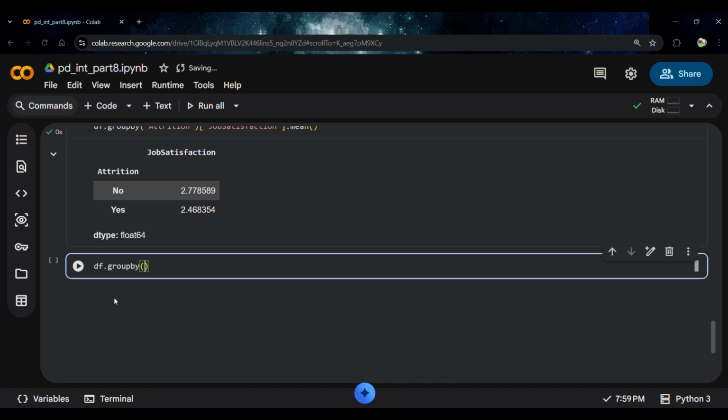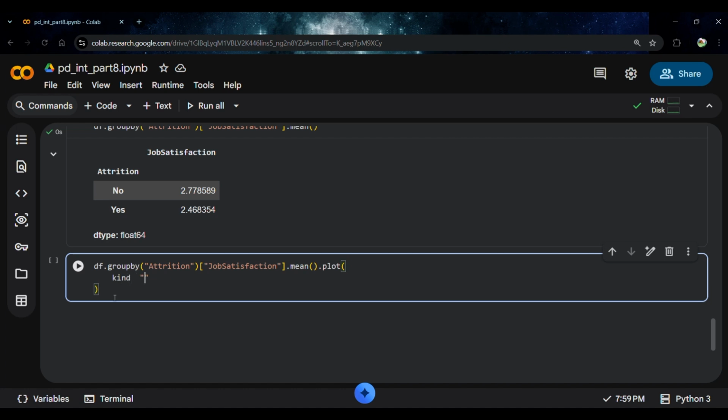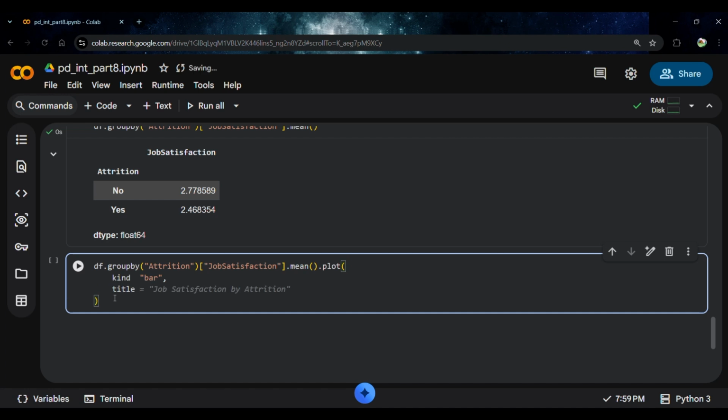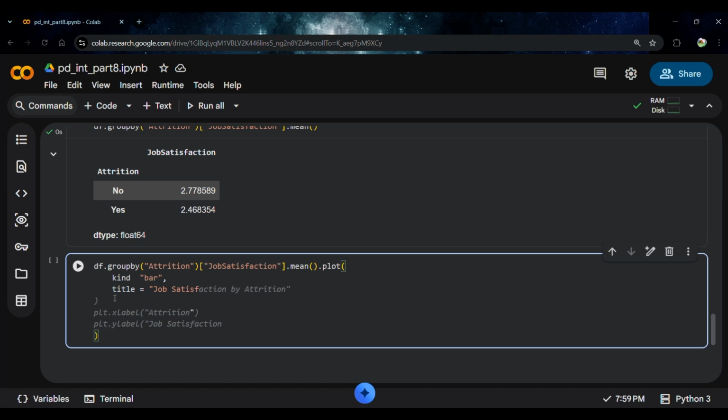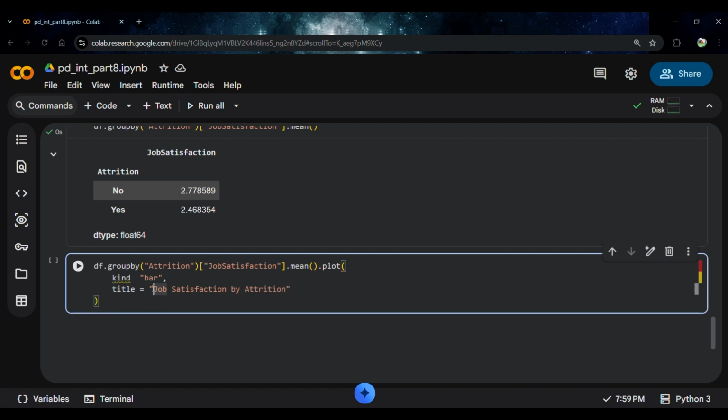So for that, I'm grouping that. df dot groupby, we need attrition, then we need job satisfaction, with dot mean dot float. Here I'm using the pandas bar plot, and the title as job satisfaction by attrition.